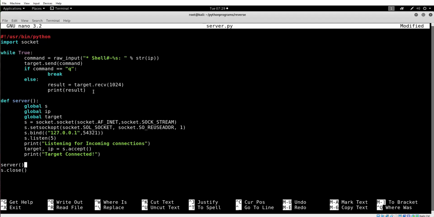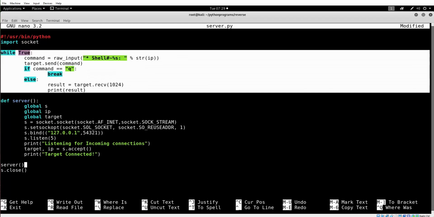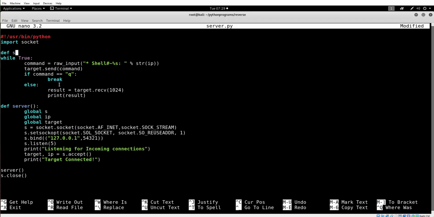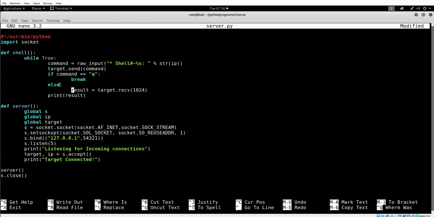So we want to make a function for the while true loop as well. We will call that function shell. So first of all, let's go upwards and let's define that function to be shell. We'll just call it simple, since shell is something that we use to execute the commands, and we tab all of this into our shell function. Tab it all just once, so it looks good. And this should be it.